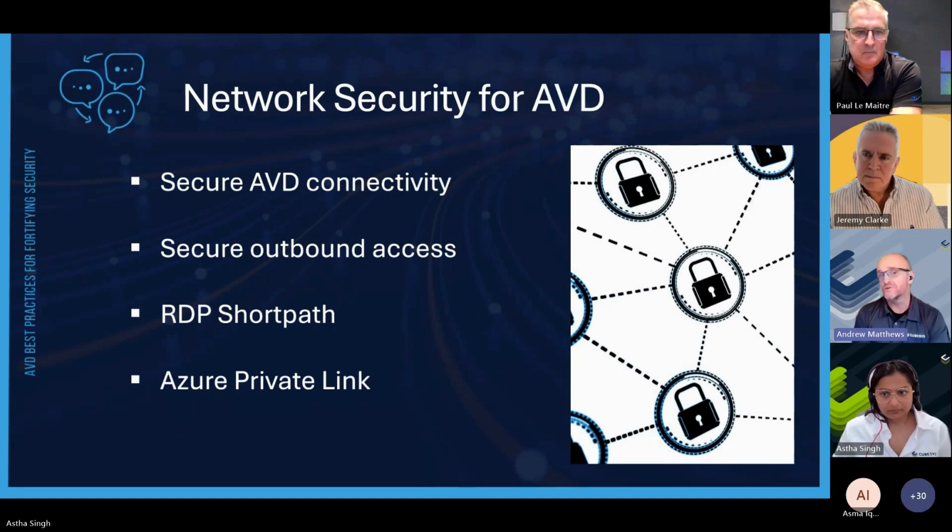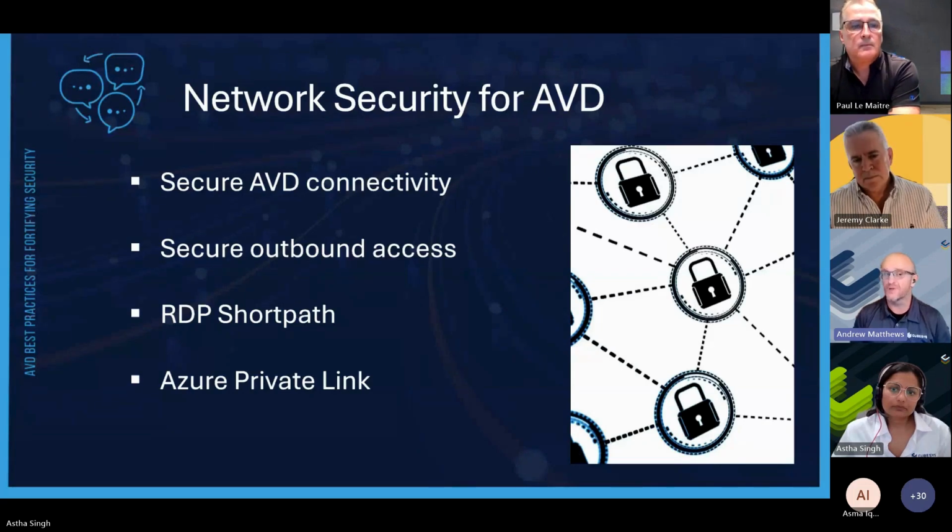Be aware though, if you want to use RDP Shortpath for managed networks, you need to allow inbound connectivity to your session host. All session host connectivity up to this point has been outbound. It doesn't need any inbound ports open. But for that particular functionality, you need to open up an inbound UDP port. I think it's 3390 by default, to those session hosts from your managed networks, remember. So this is your corporate locations, and then that client will connect via TCP and in the background negotiate UDP connectivity and connect to the service.